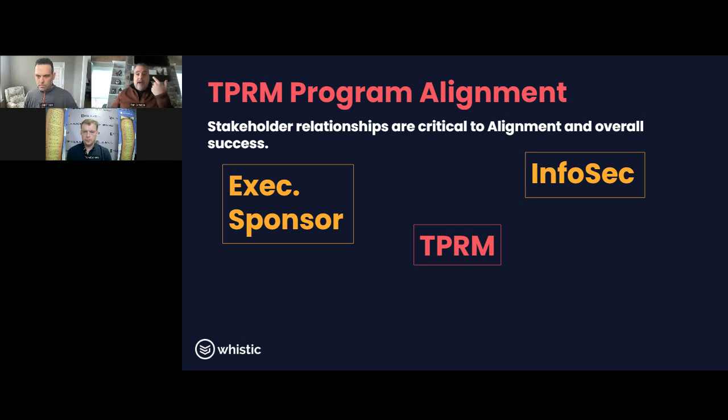Because what's going through my mind? Okay, you're going to be doing business. You're looking to transact business with a new vendor in May, June, July. Those are the summer months. Do I have the staff available to perform these assessments? Is the vendor going to be available to have their people go through these assessments? These are the things that are going through my mind on the proactive side of the house.